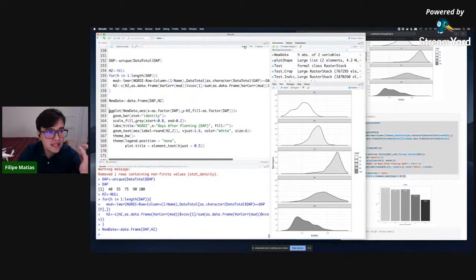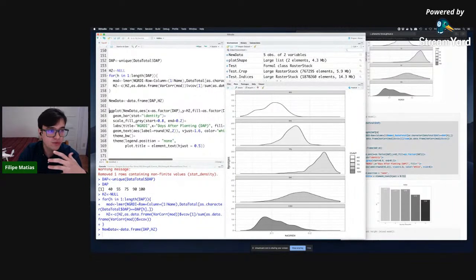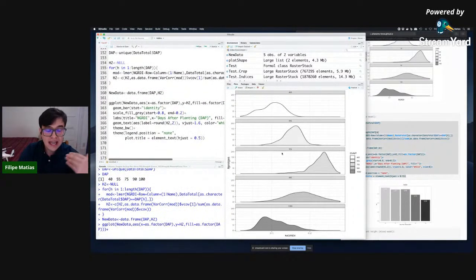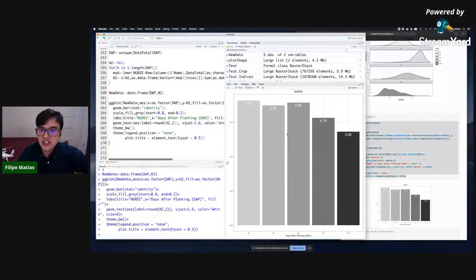When we combine these in this new data frame, we can run the code and have a really nice visualization of this data. And as you can see, we have here the heritabilities, and it's really great. NGRDI is really recognizing the variability, NGRDI is really related with the genetics that we have in our field, which is super great.